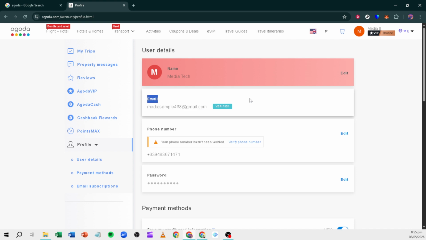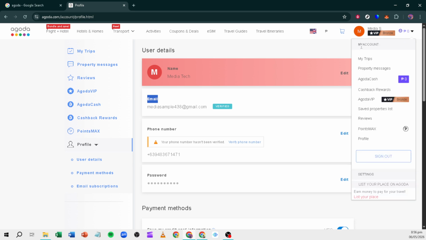To find the correct support email, go to the Help Center or the Contact Us section in the app or on the website and copy the listed address from there. After you send your message, keep an eye on your inbox, including your spam or junk folder, for a reply. Support may ask for a quick verification before they confirm the update. Once completed, try signing out and signing back in with the new email to make sure everything works.